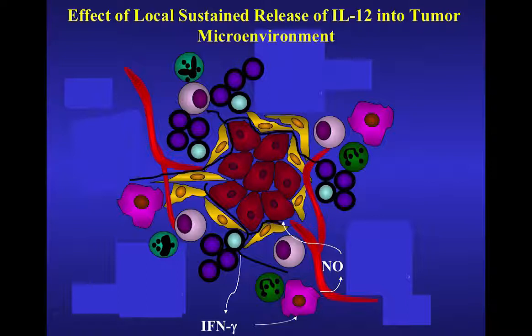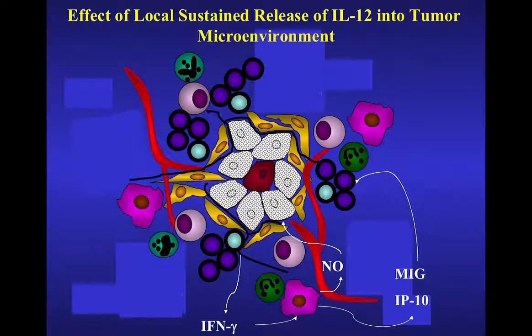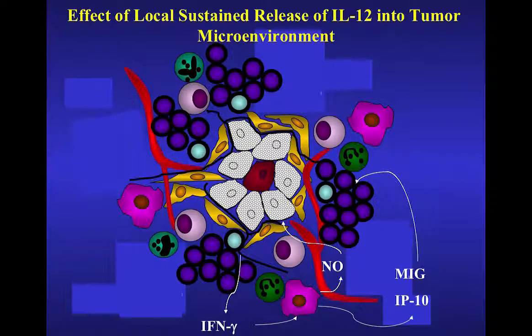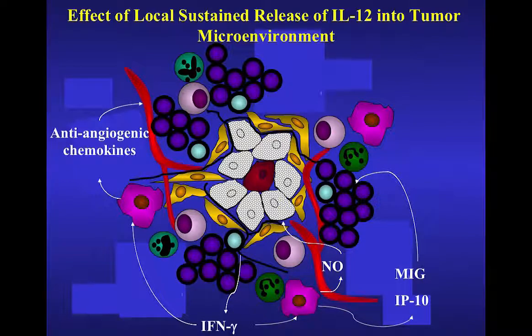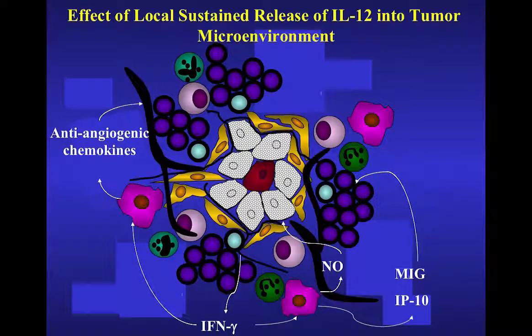I'm not going to go through it all, but we're very interested in interferon upregulating IP10 and Mig. These are chemokines that will attract other T cells into the tumor microenvironment, which we're not looking at, but we're looking at these actually holding these cells in the tumor microenvironment. And these chemokines, as well as other chemokines, are involved in anti-angiogenesis, which is in part what's going on here, I think, in terms of the eradication of the tumor. We are shutting down a blood supply. In this case, it's a mouse blood supply, but it is shutting it down, and these tumors are going away.